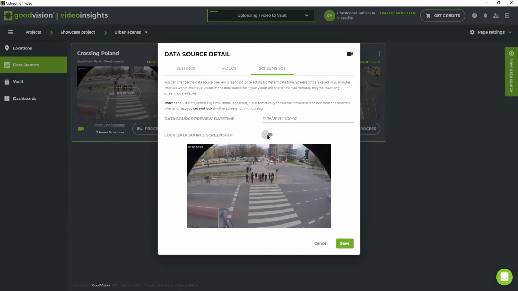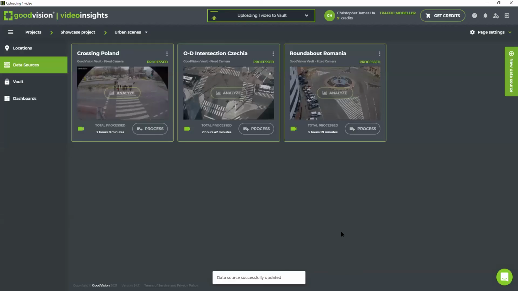If it's too dark, maybe when you've done your video recording the scene is a bit blurry or it's not quite right, you're able to change the background to something that is clearer for you or at a different time that you prefer. And once you've made these changes or downloaded your video, you just click save.